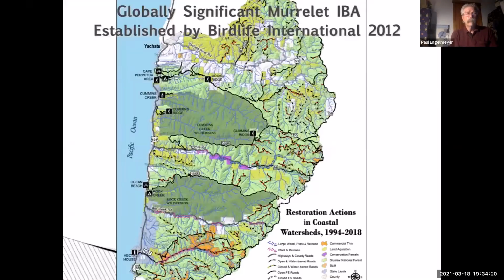So this footprint that I deal with at Audubon, there's the two wildernesses. You can see Yachats, designated globally significant in 2012, and the National Forest. And these are all actions as a result of the Northwest Forest Plan, road decommissioning, and then of course for us at Audubon, orchestrating acquisitions and restoration. There's road decommissioning, influencing the state agency, federal agencies, and partnerships, and McKenzie River Trust. It's kind of hard for me to believe, but I think it might have been, maybe Holly will tell us for sure, about 10 years ago.